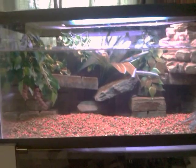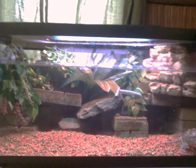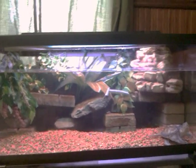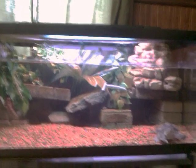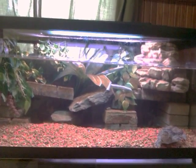And yeah, as far as feeding goes, I don't give him pellets that often because of his size. I'd have to give him so many. So that is an every now and then thing. Mainly half of his diet is fish.